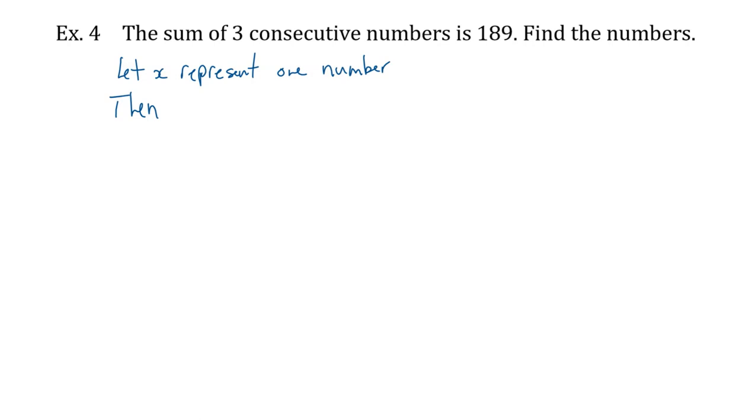x plus 1? Isn't that the next number? If the first number is 8, 8 plus 1 is 9. If the first number is 15, 15 plus 1 is 16. So x plus 1 is the next number. And what's the third? What do you think? x plus 2. Good. x plus 2.